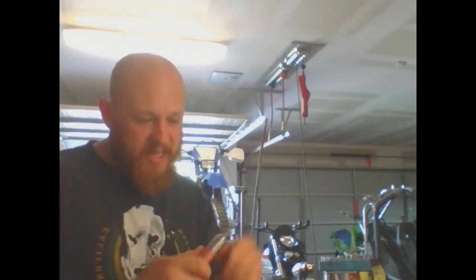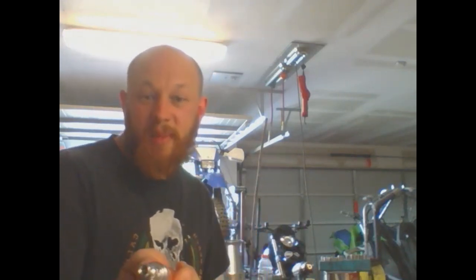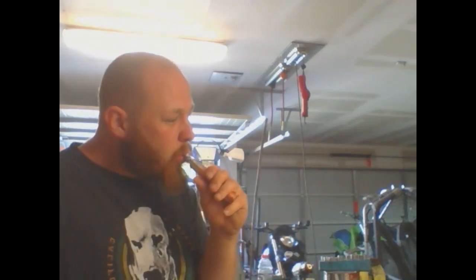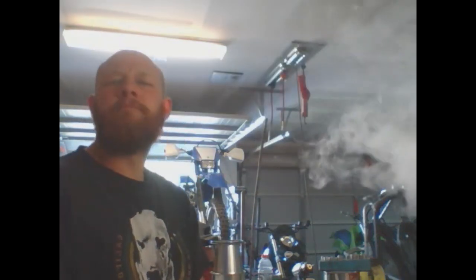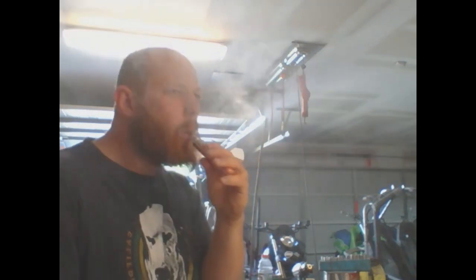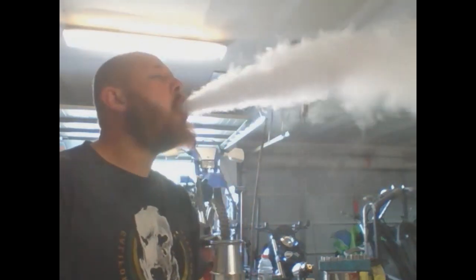Back once again — I've got my drip tip on, looks like a skull, all badass. Now's the time where I get all hyped up about how badass this coil is, all the flavor it's producing and all the vapor it's chucking. So here it goes — take a righteous rip off this bad boy. You turn the air hole towards the camera and blow into it. Yeah — see how excited you guys are. Anyway, that is my build of the Veritas rebuildable dripping atomizer, and it tastes really damn good.